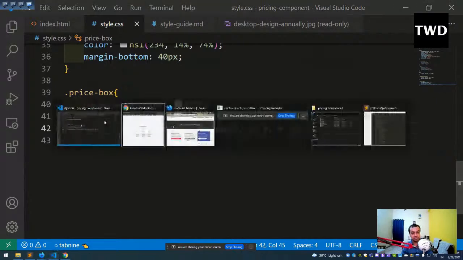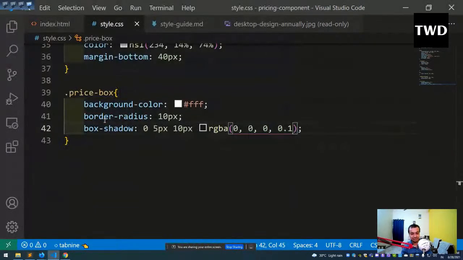This is the box shadow. Yeah, see, it started looking pretty good.